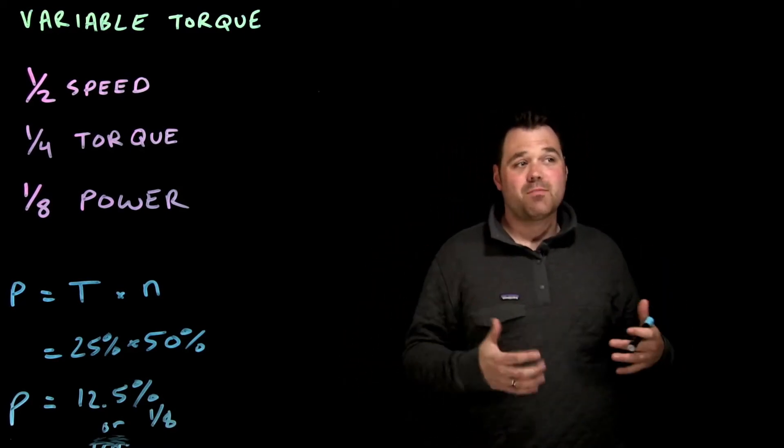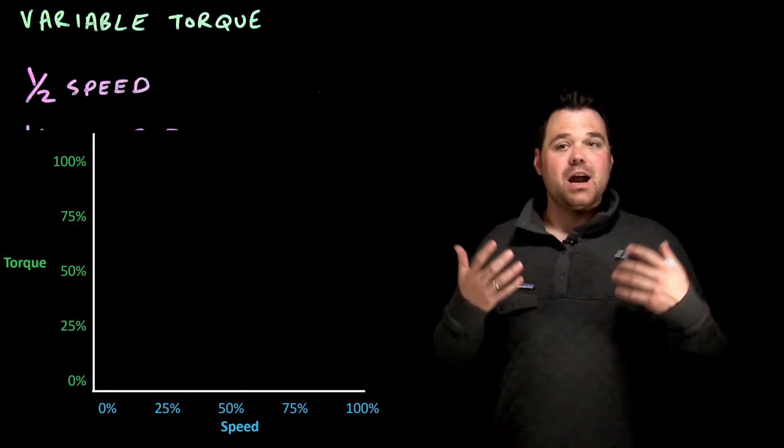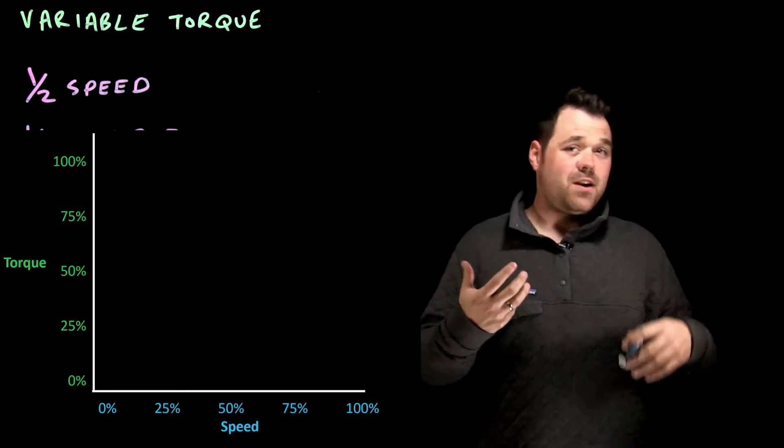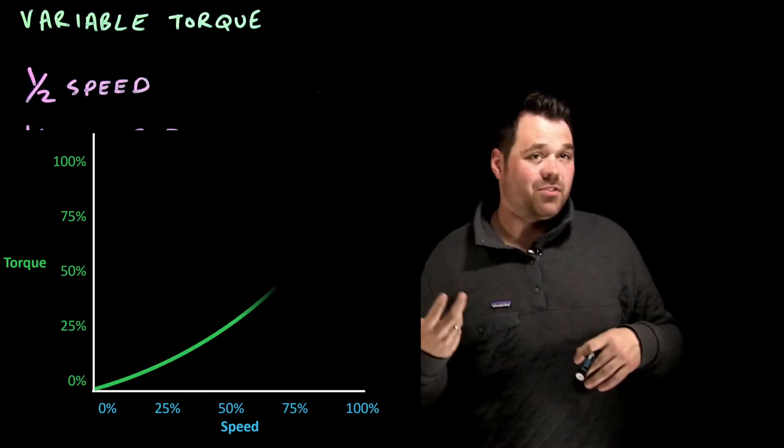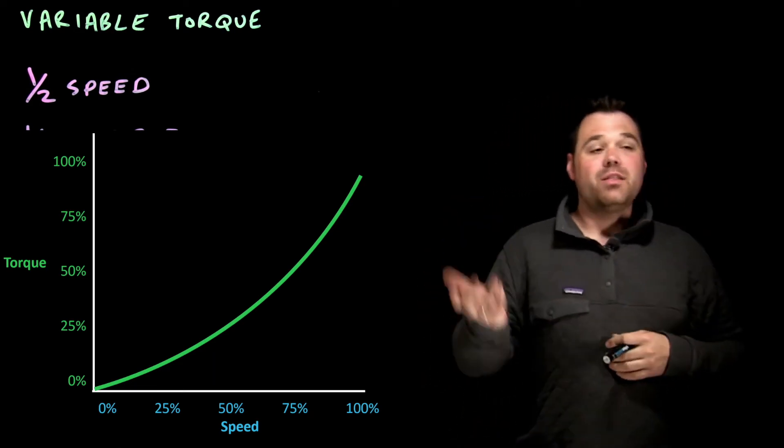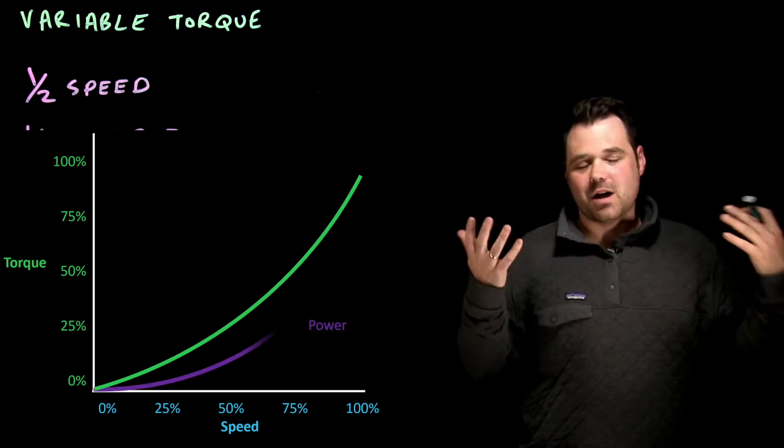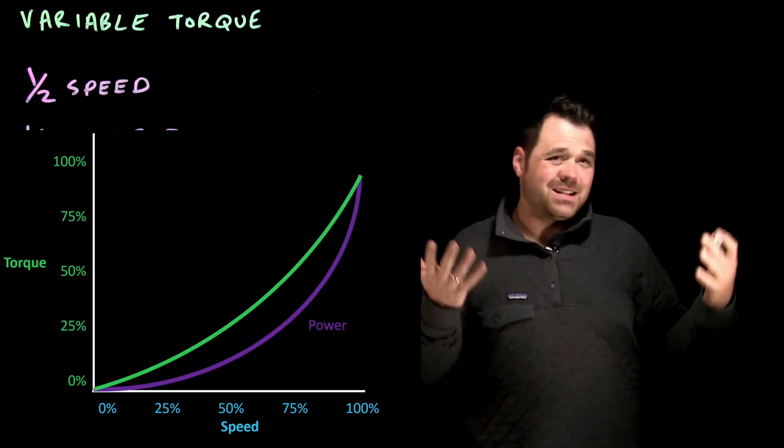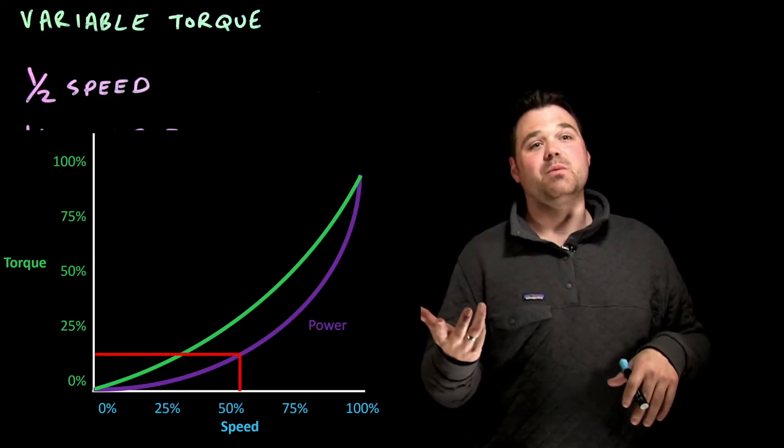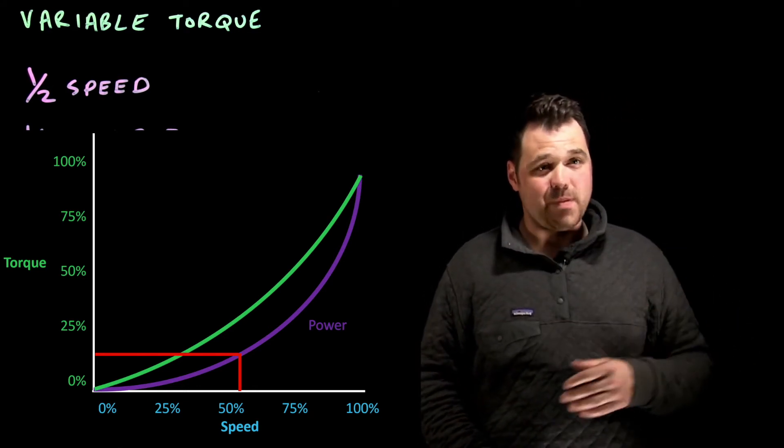Quickly, let's take a look at the graph that represents this. Here's the graph. As, again, we use 50%, but how the curve looks is like this. Throughout its range, at 25% speed, I would only require half the amount of torque, so 12.5%. So my torque line goes up like this. Then, what I see is I see my power goes up like this. And I always just use the half speed as the measurement, and that's the one that is easy to visualize. So again, at half speed, you can see we only require one-eighth of the amount of torque. Awesome. So that's a huge power savings right there.